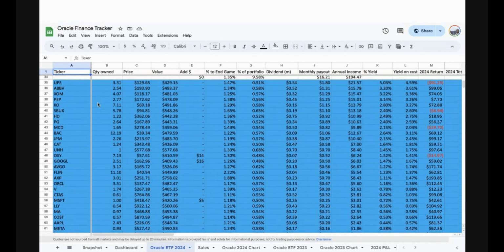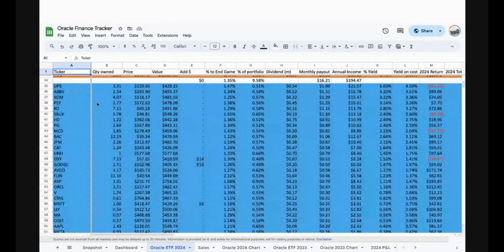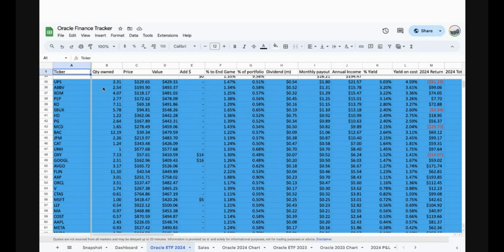Next are going to be my individual stocks. Everything in the blue here are all dividend paying stocks. Many of these are in most of those ETFs, so there is a bit of overlap in some areas, but when I break down all of my stuff by sectors, it's balanced very evenly. And same for these here, I'm going to be adding to all of these on a regular basis, and these are going to be growing long-term. Now, I do check all of these on a regular basis. If there's anything where there's going to be maybe a dividend cut, or there's maybe some issue going on with the fundamentals, I will assess it and make a change if I have to.